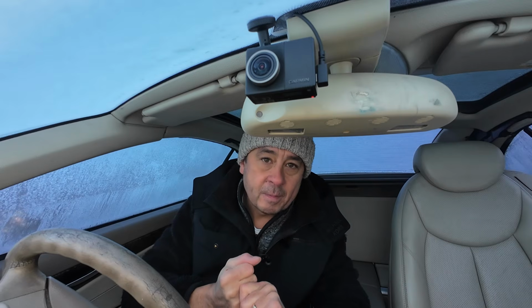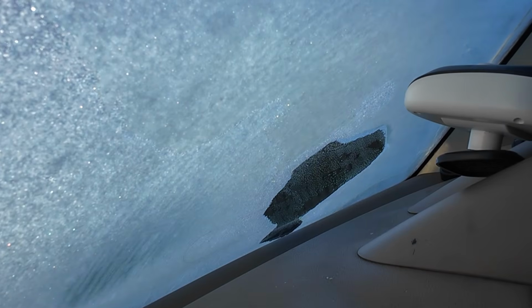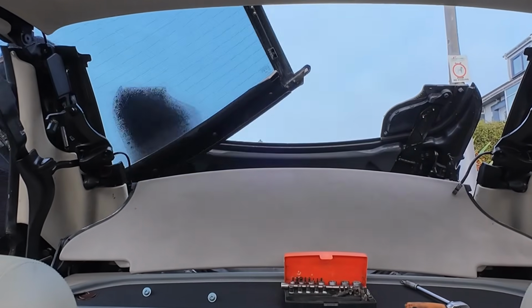Now this has been on for a couple of minutes. Let's have a little look at the windscreen and see if it's got any better. I mean, now we've got a little clear bit of window there. And as I mentioned, I've had that rear window out. I'm glad I did it on a day which isn't as cold as it is today.